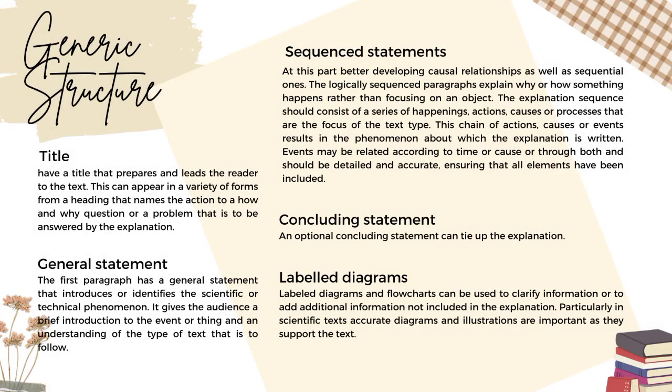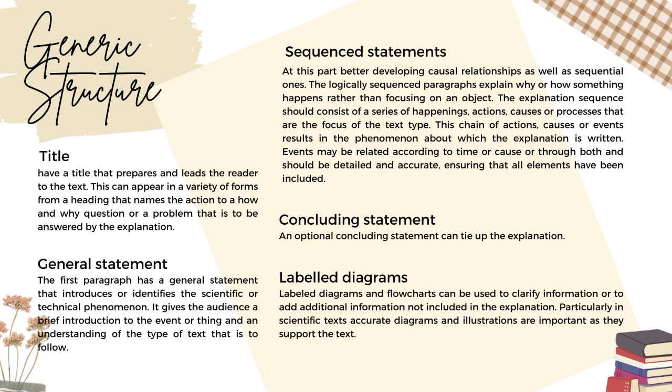Generic structure of explanation text. First, title. Have a title that prepares and leads the reader to the text. This can appear in a variety of forms, from a heading that names the action to a how and why question or a problem that is to be answered by the explanation.